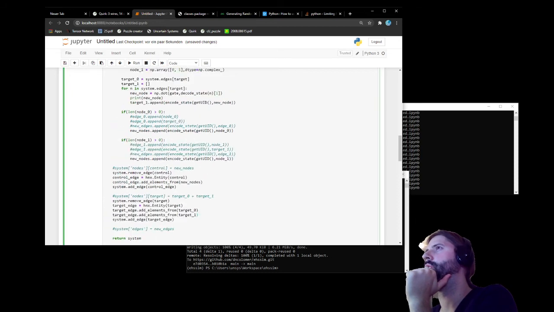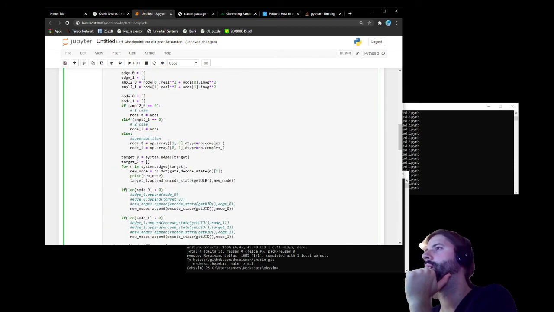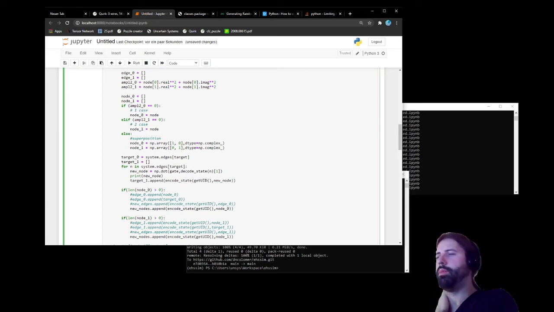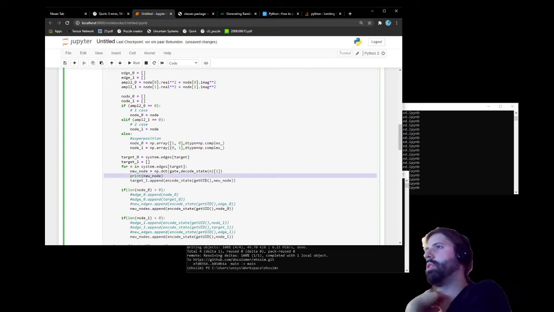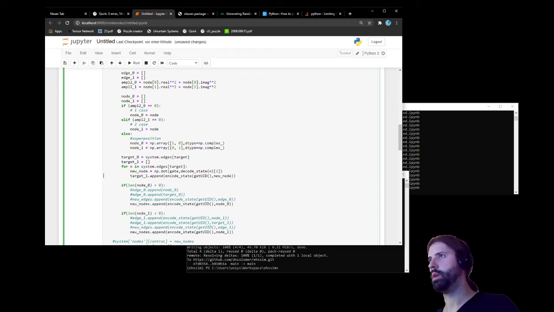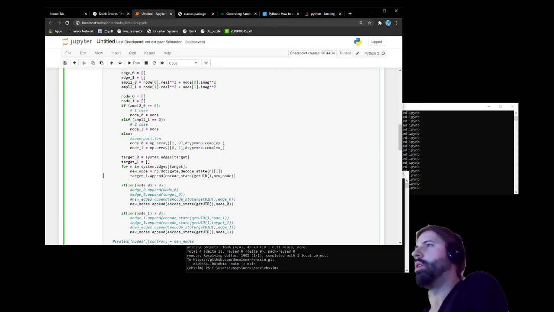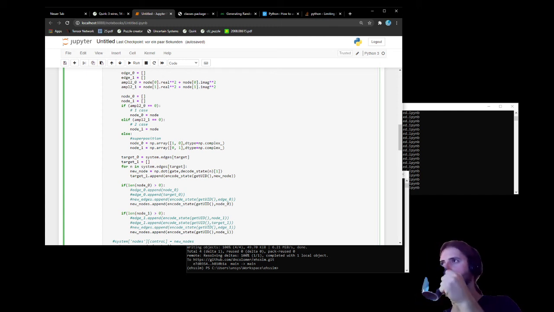Target 0 and target 1. And that's kind of the stuff that I've been basically skipping in here. Because target 0 are the elements that already exist.